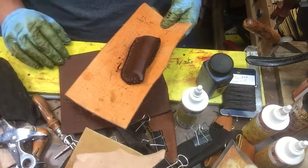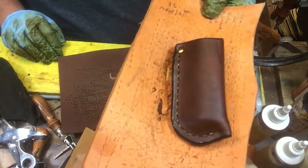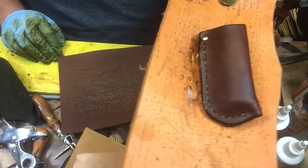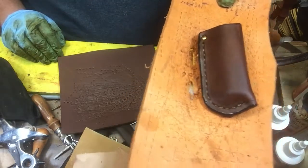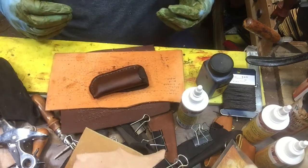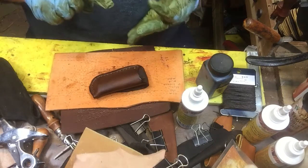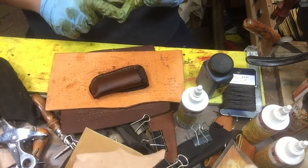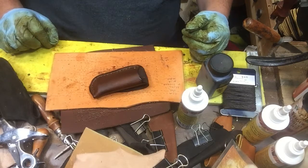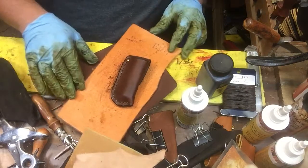All of the leather that we use is practically B-grade leather. Sometimes if we have a special project that we're doing, we'll go and get premium leather. But for a majority of my sheaths, a majority of this other stuff, this is leather that was used in somebody else's project. Tandy, Silver Leather Company, and they basically sell it as a scrap bag. But it works out really well, as you can see. Makes a very, very fine product.